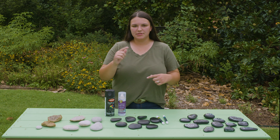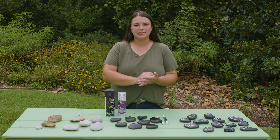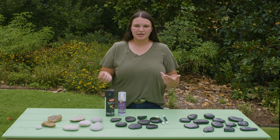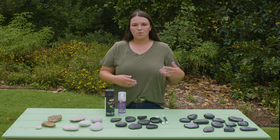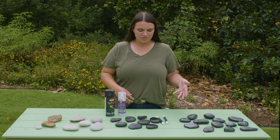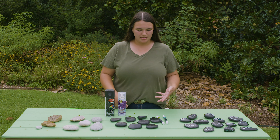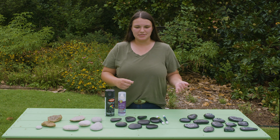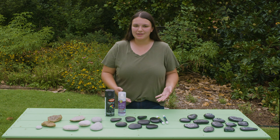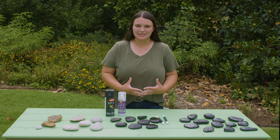So instead of having the little plastic plant labels in the garden — those get broken, the writing disappears with the sun and water — these rocks are an excellent way to know what plants you have planted where and just an excellent way to label your plants out in your garden. They add a little bit of character and you can add your own spin to each of these. If you find these online, they are quite expensive, and they're actually really easy to make.